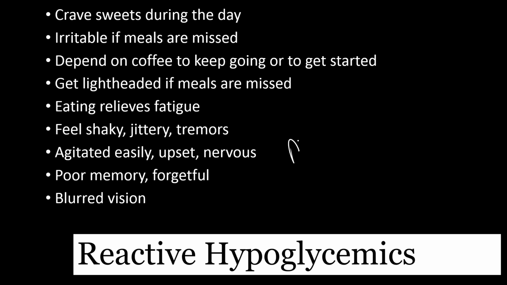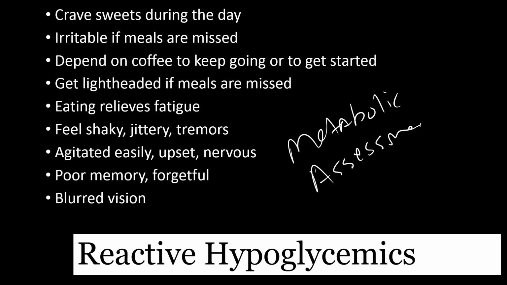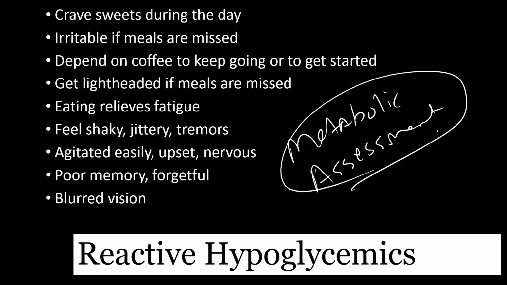If you're not doing the metabolic assessment form, you've been given that. If you haven't had that, then I think you can get it off the ProHealth website. But the metabolic assessment form has a lot of questions. It was designed by Dr. Krazian to ferret out these foundational functional problems. So make sure you know this list very well. You're going to have people circle that so that when they come in, if you see any one of these, you're going to suspect they have a level of reactive hypoglycemia.